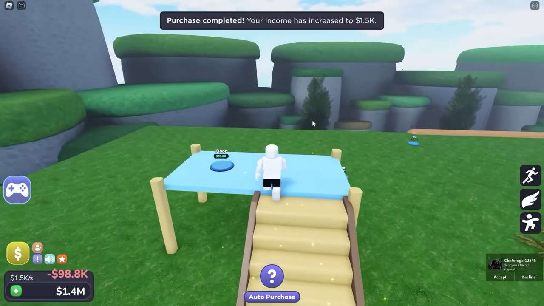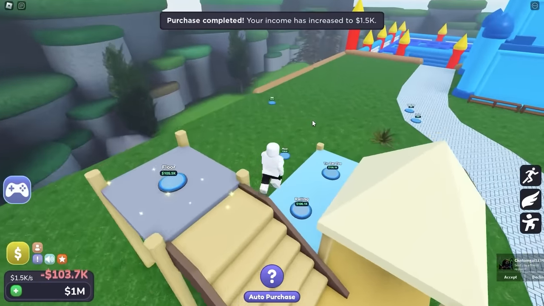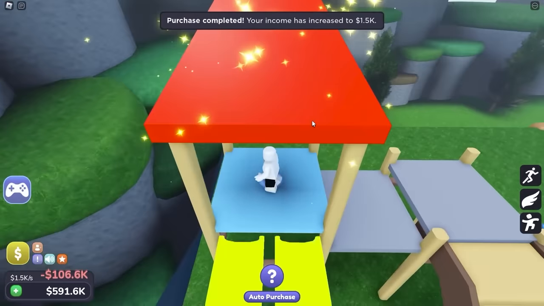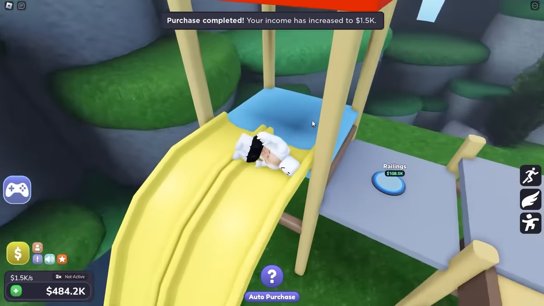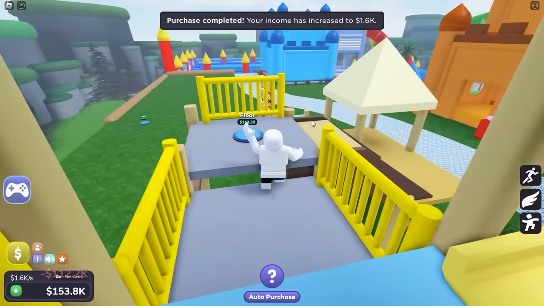Some stairs leading up to whatever this is. More floor. This is just making me waste money. I'm gonna spend $1 million building a playhouse. Yeah, look at this thing. This is actually a child's playhouse. We got some slide. Dude, get up. Some railings. Rolling, whatever that is. More. Dude, it just spent all my money on this.